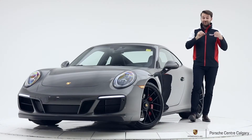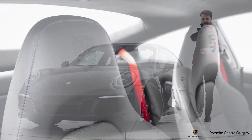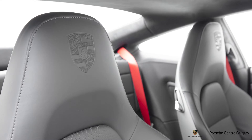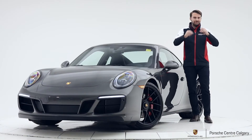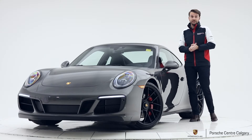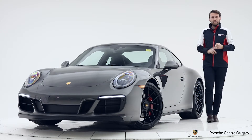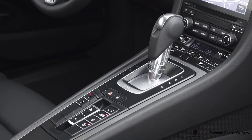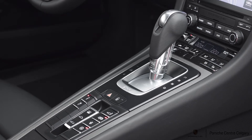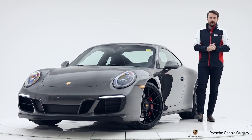Something that really ties in from the exterior to the interior is firstly the red seat belts — you'll have the nice red belt coming across you, which, along with the red brake calipers, adds these little touches that are small but very noticeable and people really do notice them. The interior trim, instead of being brushed aluminium or carbon fibre, is actually Agate Grey. It's got a metallic look and it really just looks clean and sharp throughout the inside of the car.